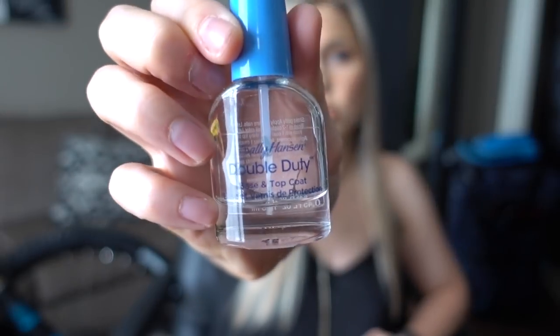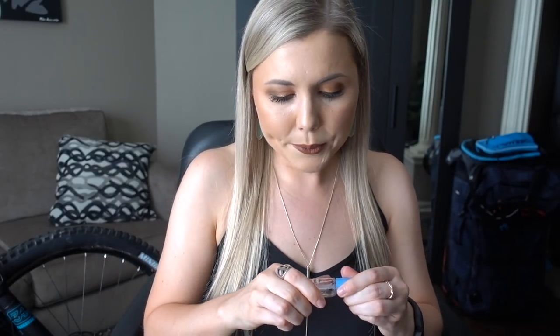Next I'm getting rid of this because it's just too hard to use now — there's so little of it and it's getting old. This is the Sally Hansen Double Duty Base and Top Coat. This is awesome because you can use it as a base coat and as a top coat — I like multi-purpose items. I've repurchased this several times. Lately I've just been feeling like doing nail polish color and then just a top coat without worrying about a base coat, but if you're looking for one that can do both so you don't have to have five bottles of nail polish when doing your nails, it's efficient and I like it.